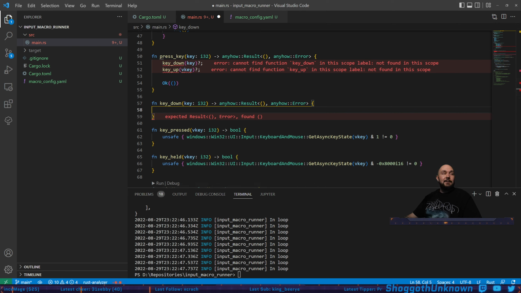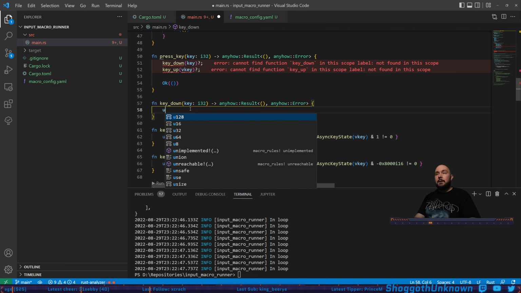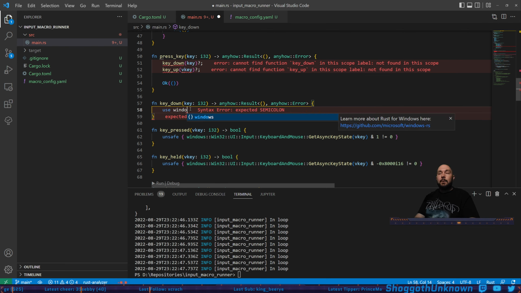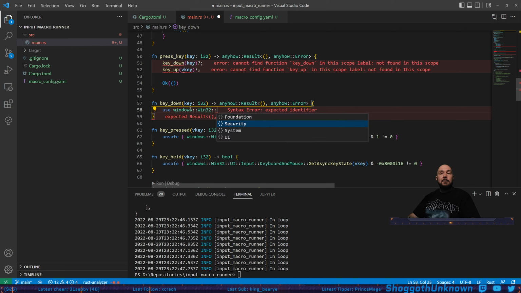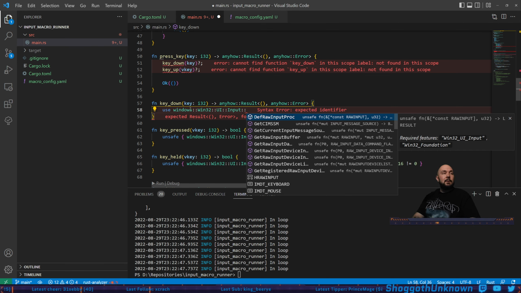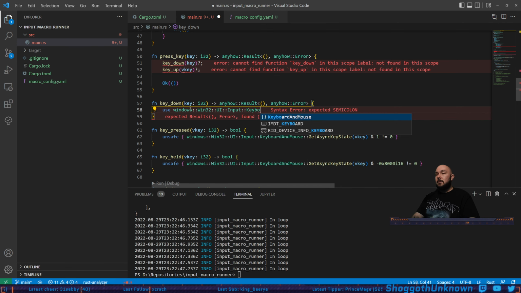And this is where it's going to get a little messy now. So bear with me here. The first thing we're going to want to do, just to make the rest of the code cleaner, is put a use in here. We're going to say Windows, was it Win32? What is it? UI, input, keyboard and mouse.